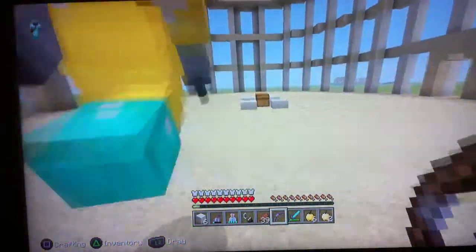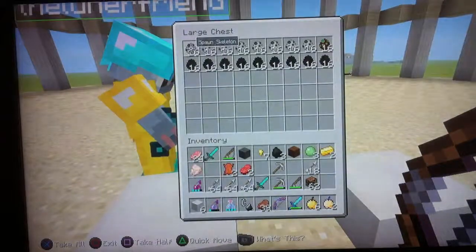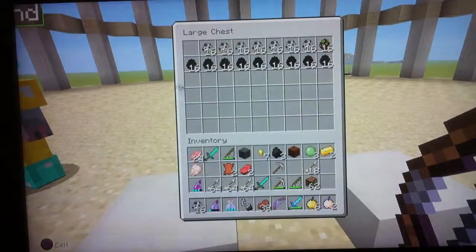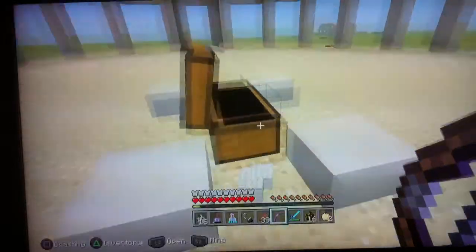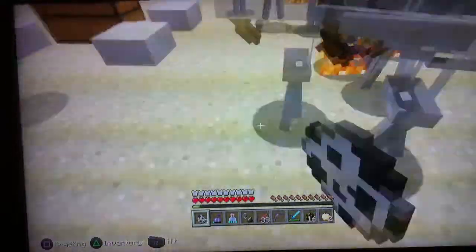Alright, you ready to battle some boss? Yeah. Since I won last time, I must spawn them in. It's a rule. We have witches and skeletons for the warm-up round. I'll whack him with the shovel.